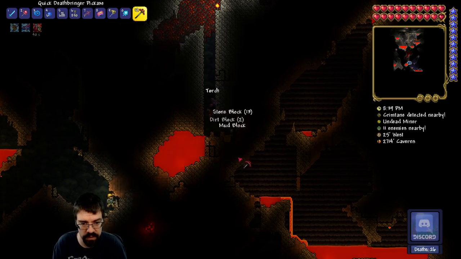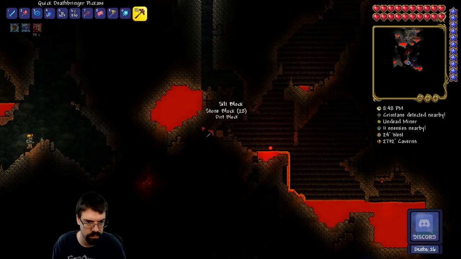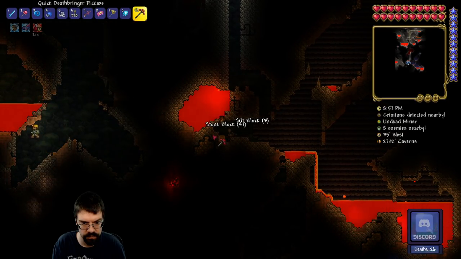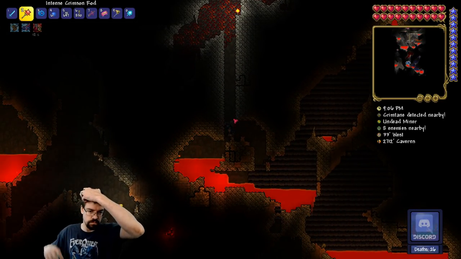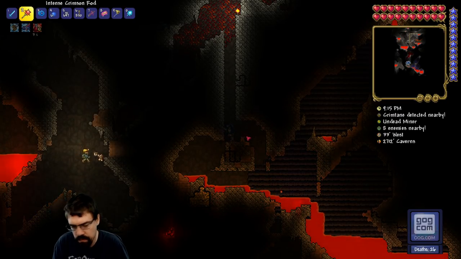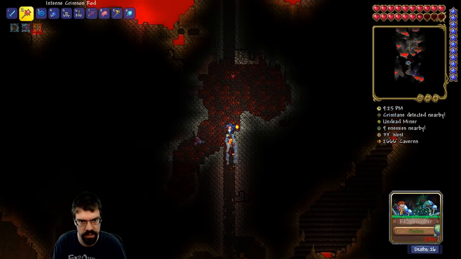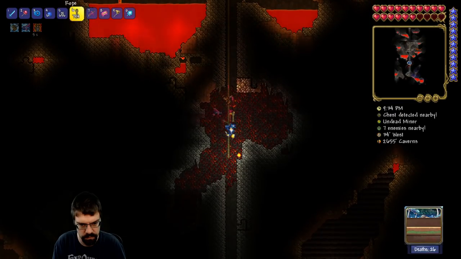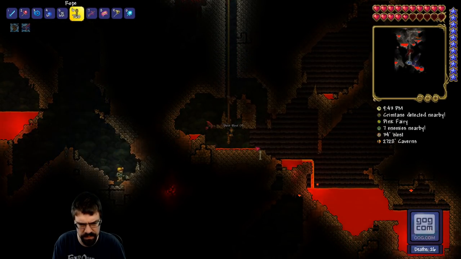Can you fish in the lava? Yeah, apparently. I think you can actually fish in the lava. Flee! Okay. Undead miner, rare enemy? Oh, it's fine. I think they added in that you can fish in the lava now. I think. Maybe I didn't hear that right. I don't think you could before. If you could, I think it was like rare or something. It was weird how they did it before.